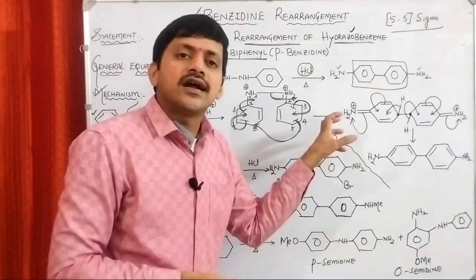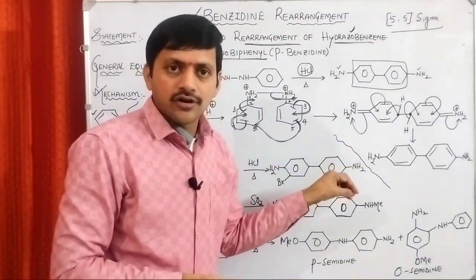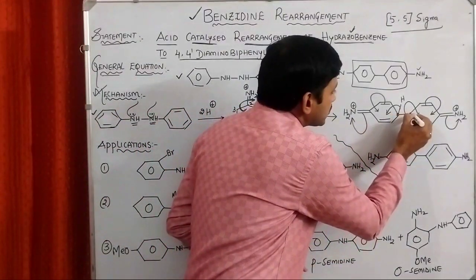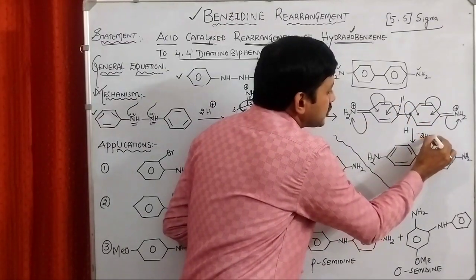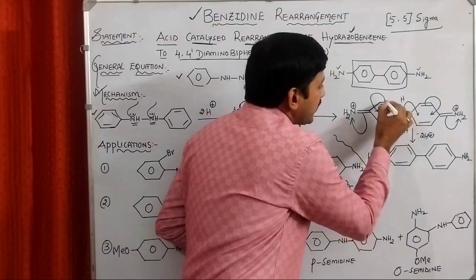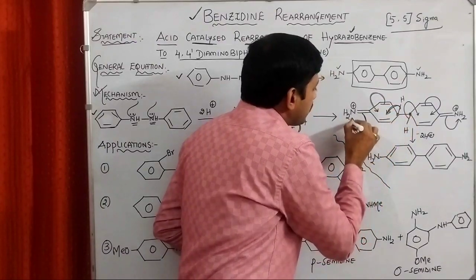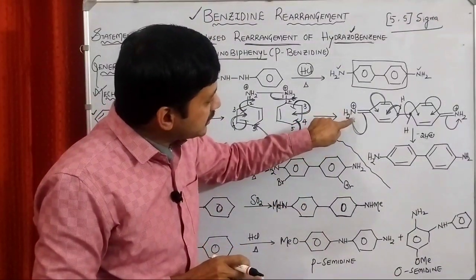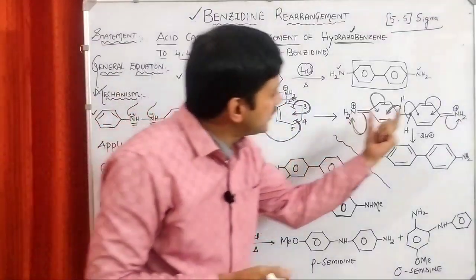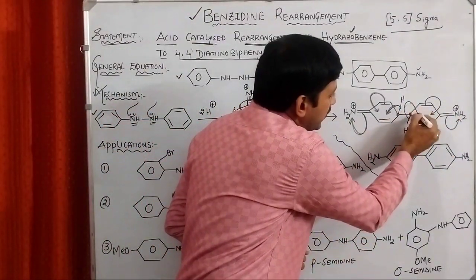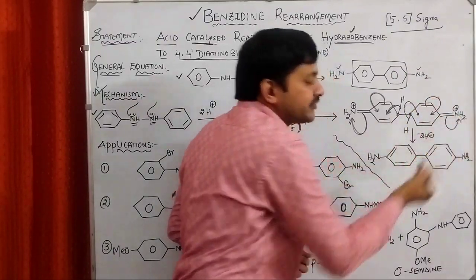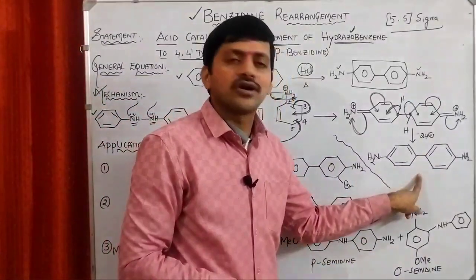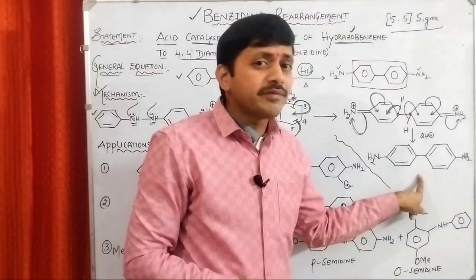In order to fulfill the aromatic character of both phenyl rings, we remove the two hydrogens in the form of H⁺. Thereby, the pi bond restores aromatic character. Consequently, nitrogen gets a negative charge — but a positive charge is already present — so positive and negative are neutralized. Similarly, in the other ring, the proton is removed and involves in conjugation. The nitrogen takes the negative charge; the existing positive charge is neutralized. Thereby, we arrive at the parabenzidine compound. It is a very simple mechanism.